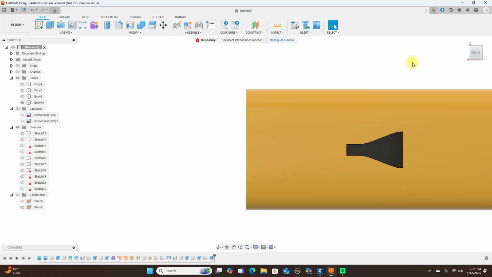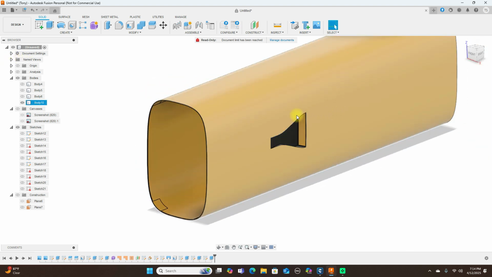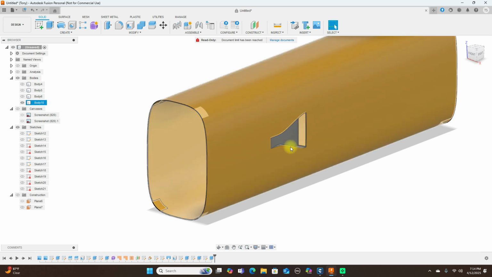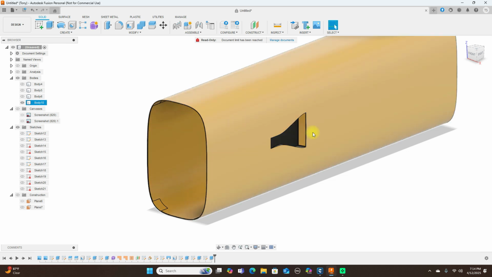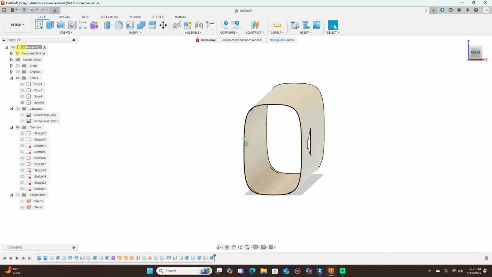But the recap here, what I did is basically you trace whatever NACA duct you are using, trace the shape of it. Then you're going to use another plane at an angle, and then you're going to project that sketch you just did onto the other plane, and then you're going to loft one sketch to the other sketch as a cut into the body like this. And pretty much that's it.